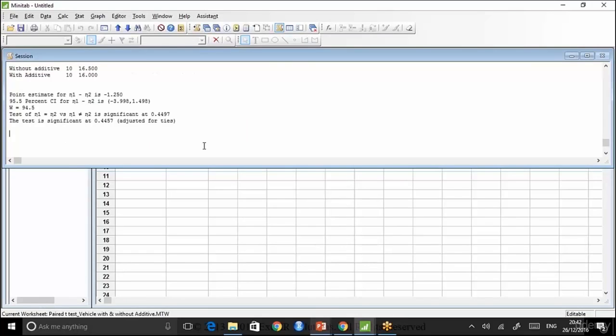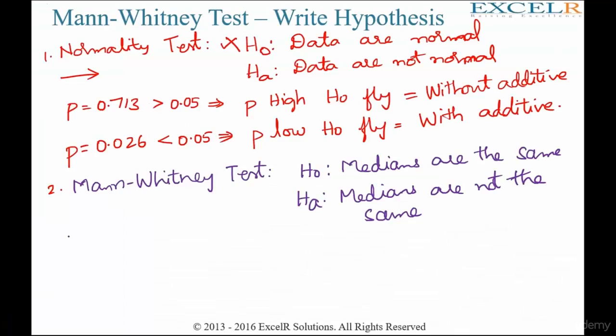And here you see this 0.4497, right? The test of medians equal versus not equal is not significant, and this p-value is greater than 0.05. So let me write it down, 0.4497, and this value is obviously greater than 0.05. What does it imply?